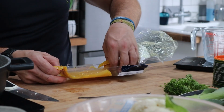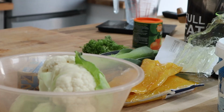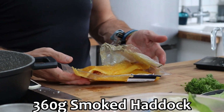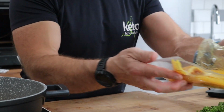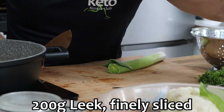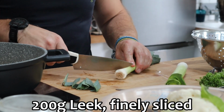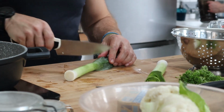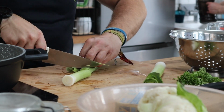So I'm gonna save this because I'm probably gonna have that for breakfast tomorrow with some eggs. And then that means that this should be around about 360 grams, beg your pardon, 360 grams. We're gonna do some leeks. We're gonna sweat them down in a little bit of butter while we get the cauliflower rice sorted. And it's the cauliflower rice that obviously forms the main part of the dish.